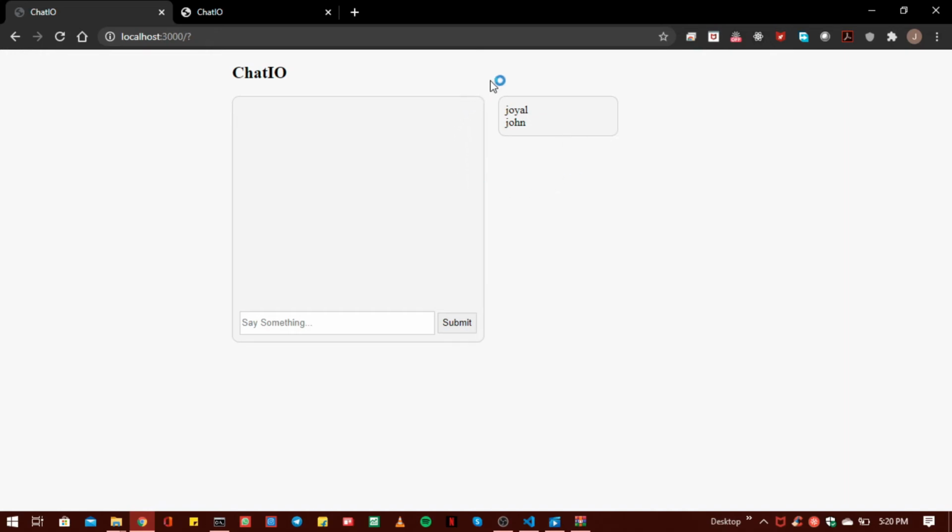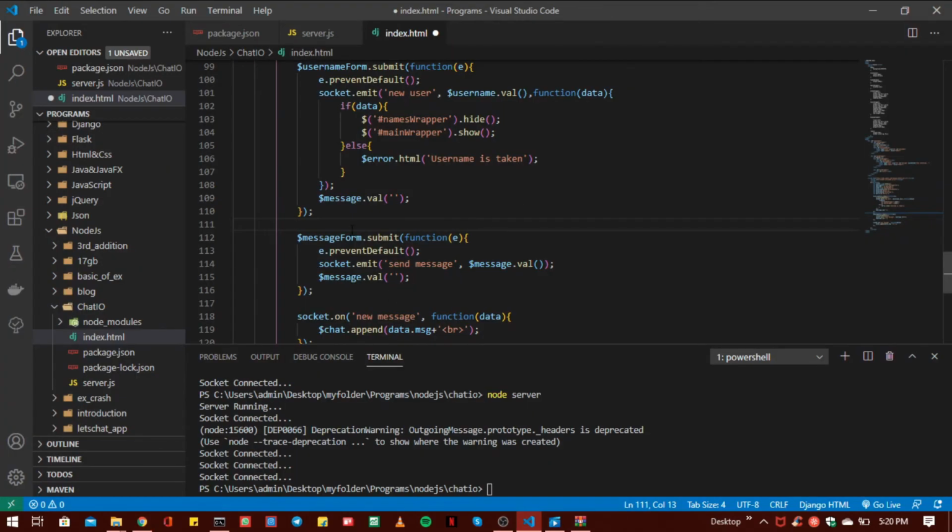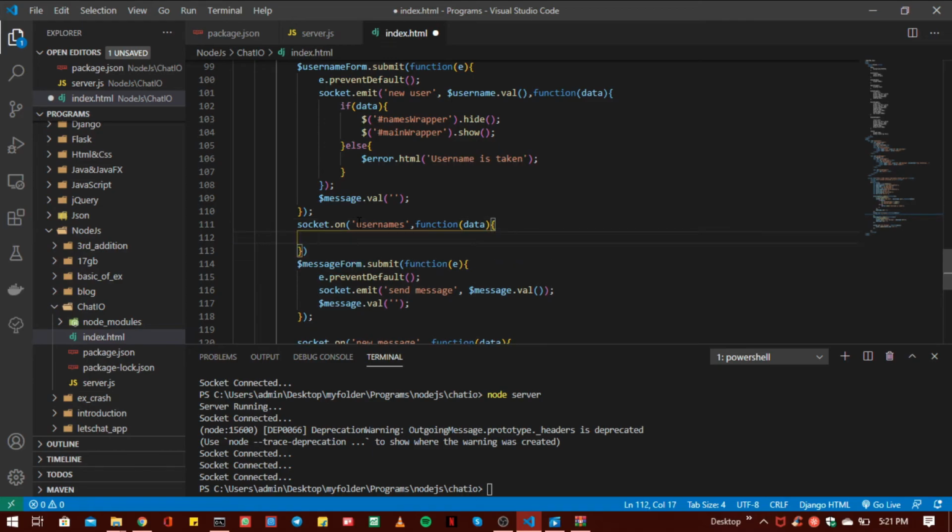Now remember, here we want to display usernames. So we want to add a for loop for that username. So use on method, and this is for usernames array, then function data. I create a new variable for this called HTML.